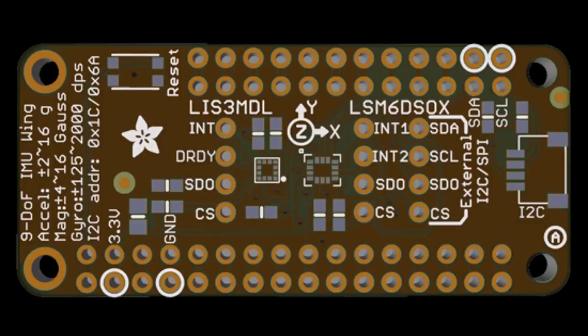Next up, Lady Ada, what is this? So if you liked that quick board we just showed off with the LSM6DS and the LIS3MDL, we're going to come up with a 9-DoF IMU Featherwing based on the same sensor set. You can plug it into any of our Feather boards because it uses only I2C and then get 9-degree-of-freedom orientation data out.